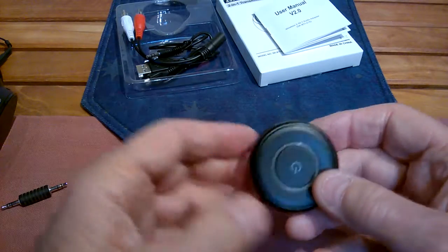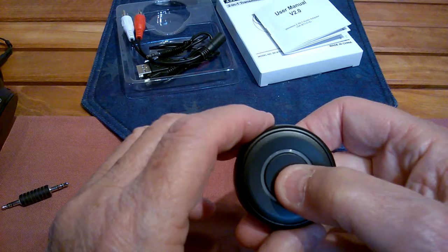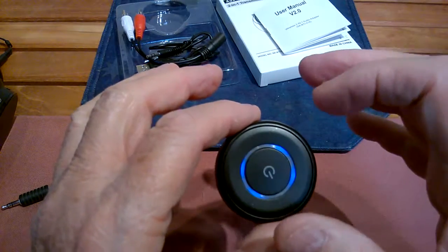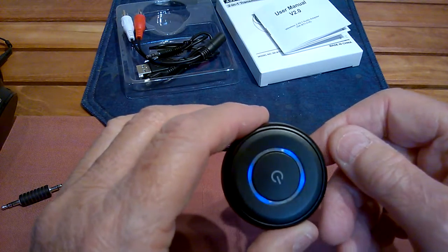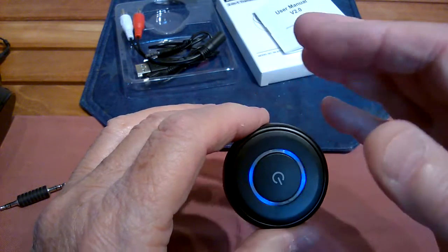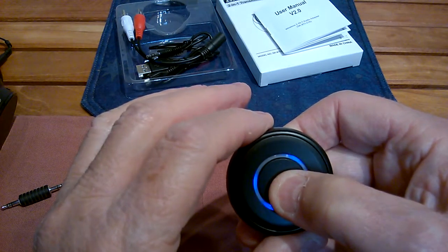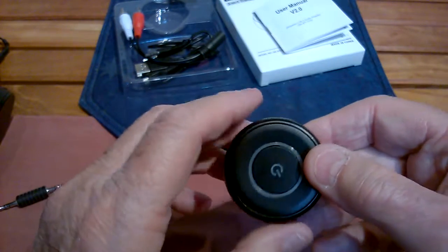it up right there. The way you turn it off and on and pair is this middle button. It's just push it. And there you go. Now it's on. Now it's just on. It's blinking. Hit it twice. And now it'll try to pair. See, it's blinking more quickly. And if it finds something, which I don't have on at the moment, it'll pair. Hold it down. And it'll go off. And that's it.